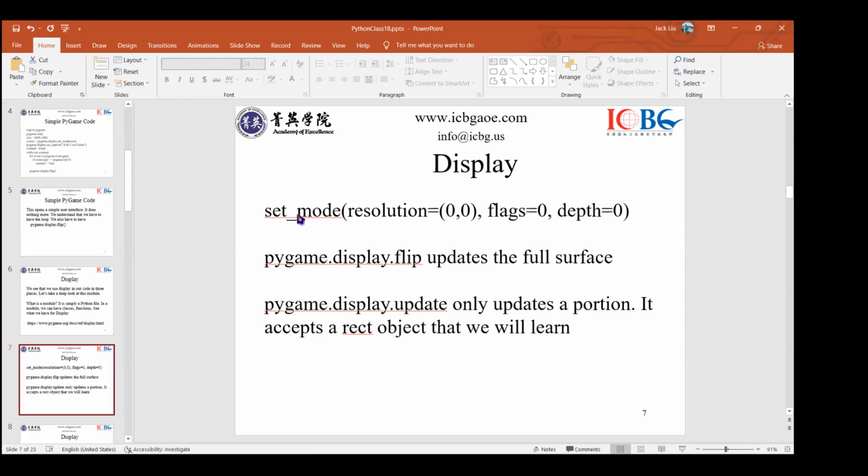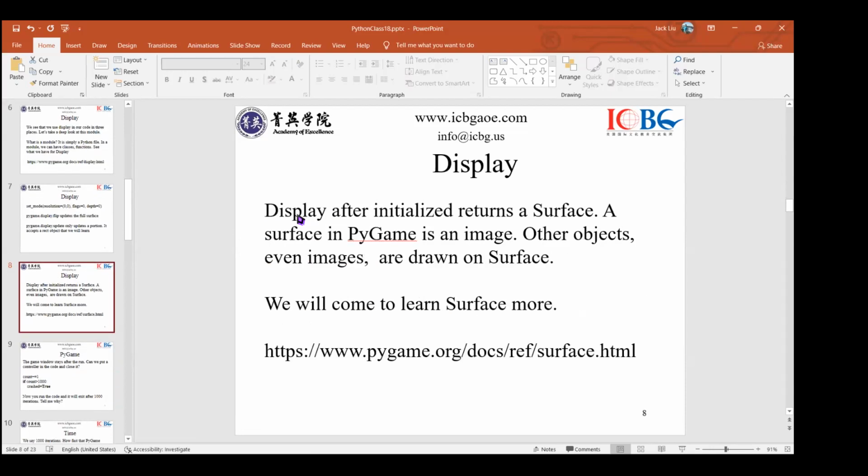And so what is a surface? Really quickly, we're not going to get into that right now, but a surface is basically just an image. And you can draw things onto surfaces. This is how you'll draw the monkey or the fist onto your screen. Basically, you can take an image and draw it onto your surface. And so when we create this display, we create an initial surface for us to work on. You can think of it as a real world painting: you have a canvas, a piece of paper that you're drawing onto. That's what a surface is in Pygame, something that you're going to draw other things onto.